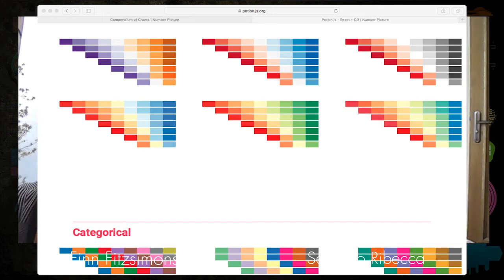If you search for data visualization color, there's not much concrete advice on how you should go about using colors in your visualizations. They'll say you need to think about this, you need to think about that, and make your own decisions, but they don't tell you this is going to look good or this is going to look bad.